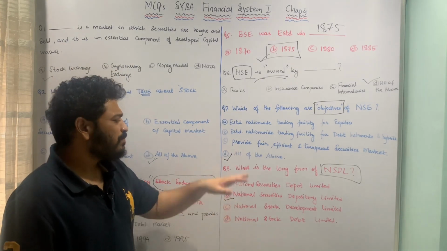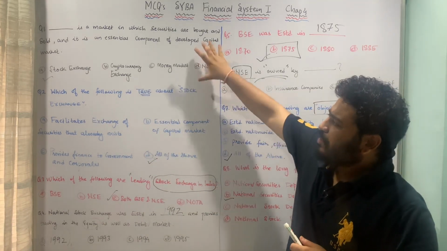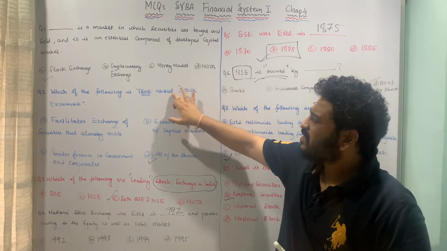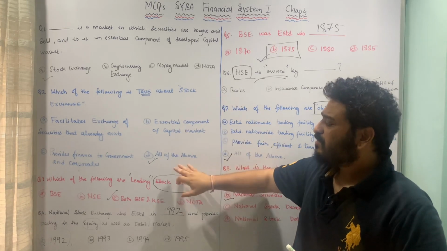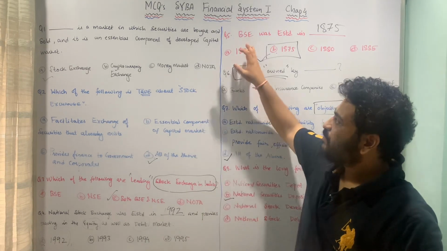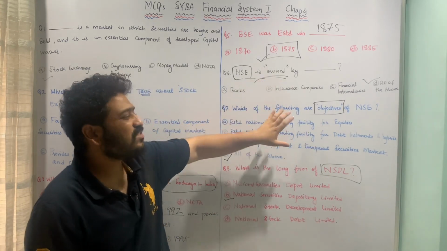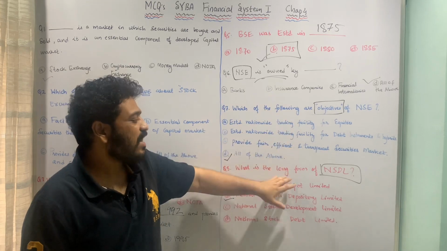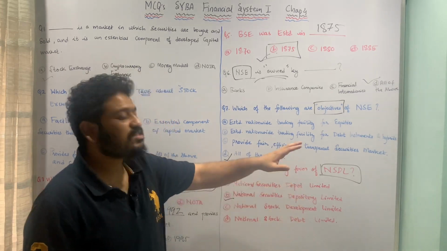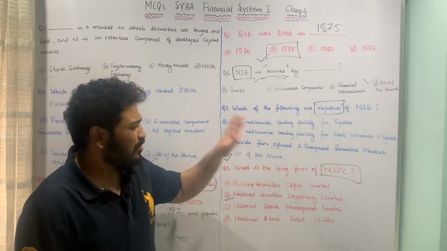So I hope these MCQs with respect to stock exchanges are clear. Specifically, here we talked about what a stock exchange looks like, then we underlined some of the important things with respect to stock exchanges. We saw the leading stock exchanges in India, then we talked about the establishment of NSE as well as BSE, and then we moved towards the ownership of National Stock Exchange, then the objectives of National Stock Exchange, and this very important entity called the National Securities Depository Limited, which is an electronic medium for the securities market in India. So I hope these MCQs are pretty much clear.